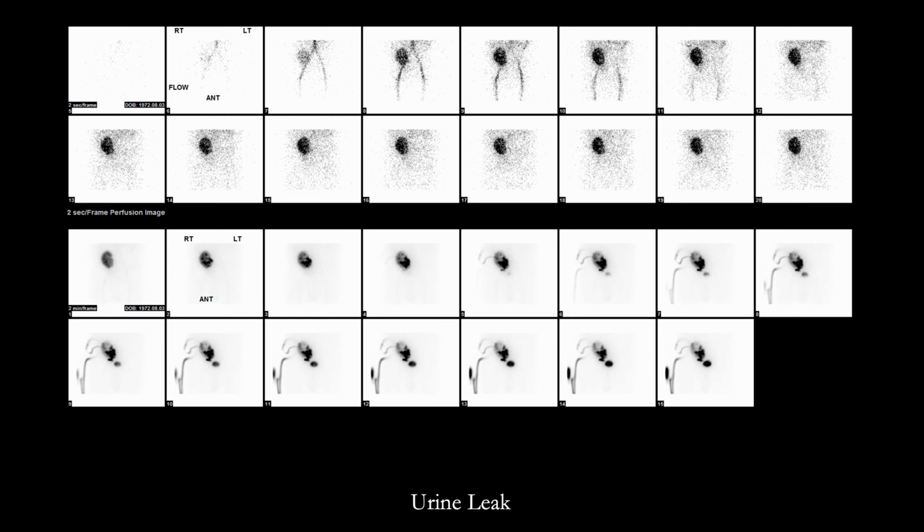Our last case, this is a patient with renal transplant, and these images are from the technetium-99m MAG3 renal scan showing good blood flow to the transplanted kidney in the right hemipelvis and relatively preserved function. It makes some urine which is seen in the urinary bladder, but also urine is seen outside the kidney draining through the post-surgical drains. And so this patient has urine leak.